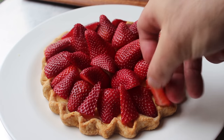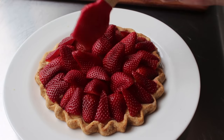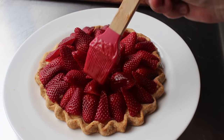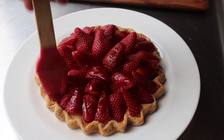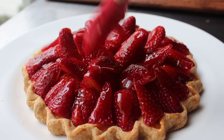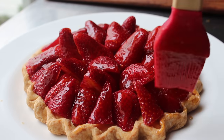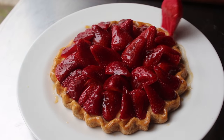Once the surface is covered with berries, we have one step left — my personal favorite: applying a thick, shiny glaze. What you see me generously brushing on here is an apricot glaze, which is nothing more than warmed-up apricot jam with a little splash of water. We generously brush that over, making sure every single strawberry is covered. While apricot jam is very traditional for this type of operation, really any jam or jelly will work, including strawberry. We'll also glaze the crust, because why not?